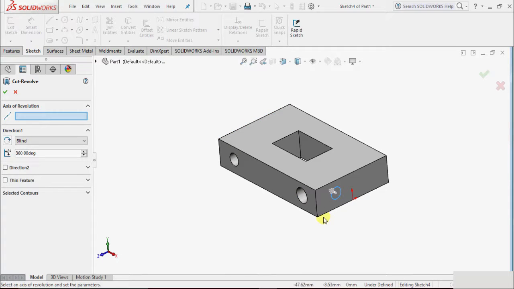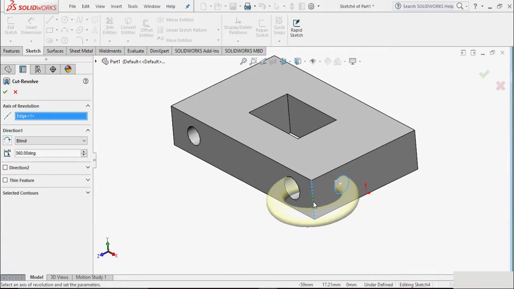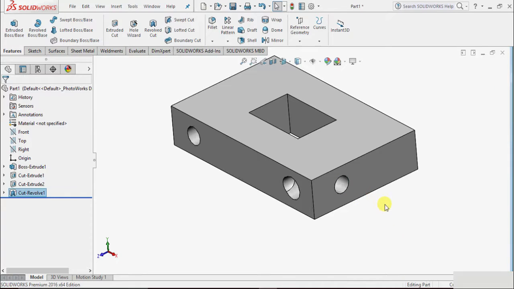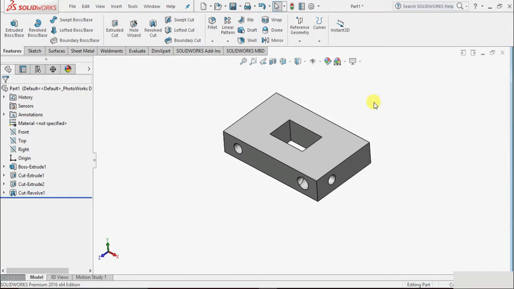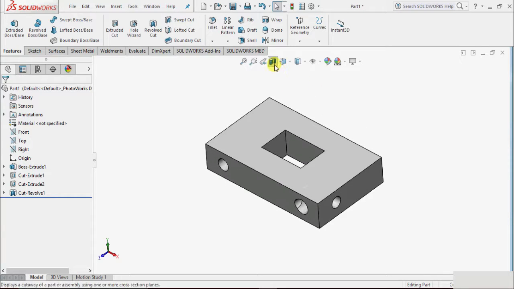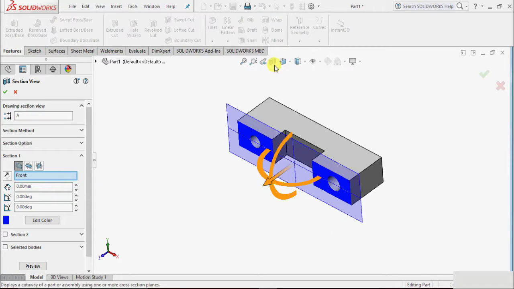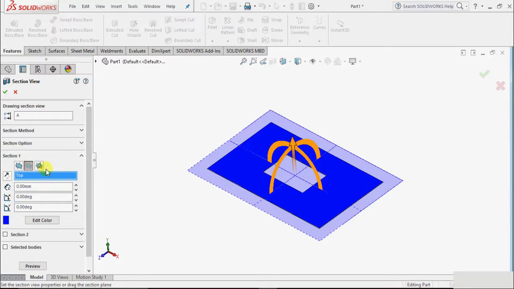So for the axis of revolution, suppose I take this vertical edge, and we can see the profile of a revolve cut. And if I select OK, the material will be removed in circular form. To show it in a better view, I select this section cut, or then we can select this top view.